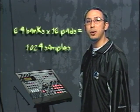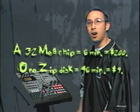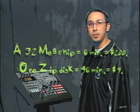Finding stuff to sample is no problem. You can pick up the phone or jump on the web and order sampling CDs from many different companies or sample sounds from other gear. The SP-808 can call up over 1,000 samples total. That's a whole sampling CD's worth of loops to pick and choose from, all loaded at one time without needing to purchase any costly computer memory chips.